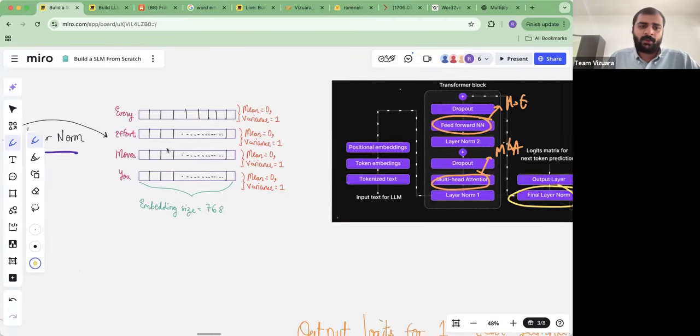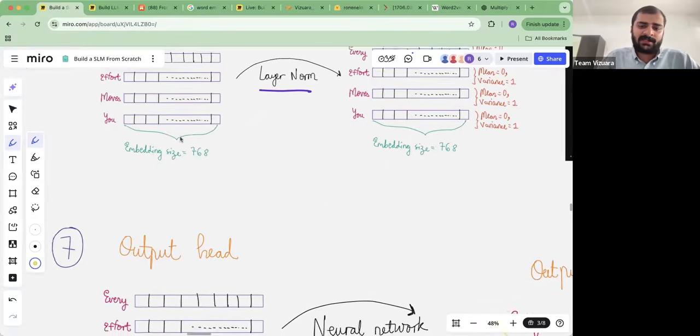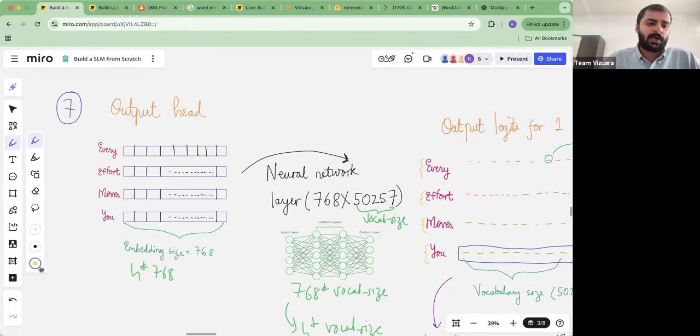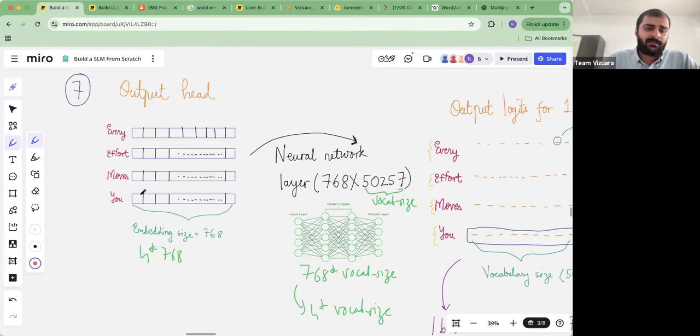This one, which I just showed you right now. And then the final step of the output block is something which is called the attention head. Now, please pay very careful attention here, because here is where we will actually try to understand how we do the next token prediction.